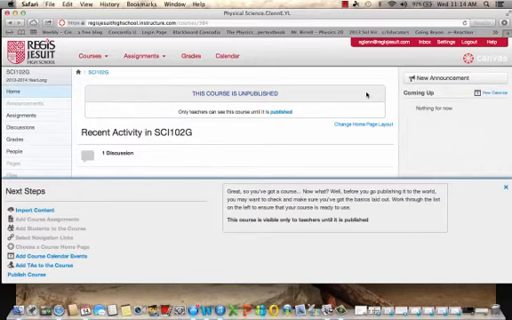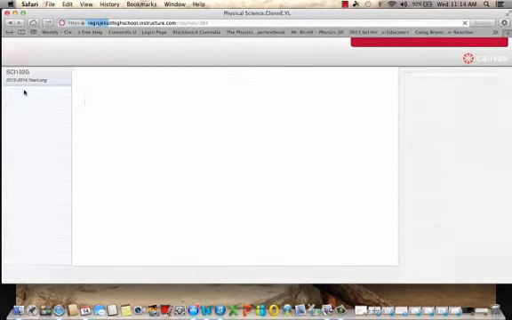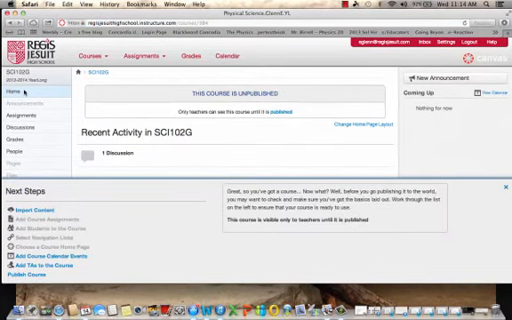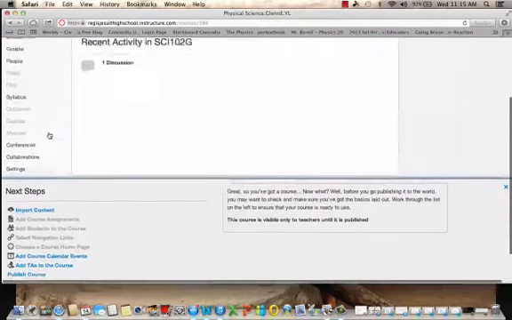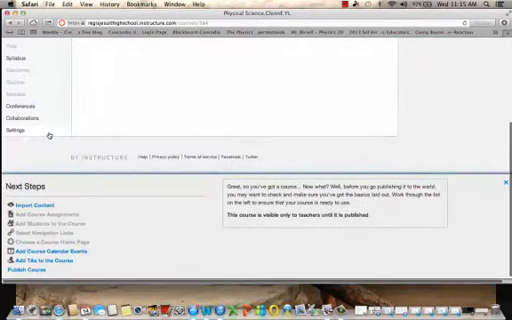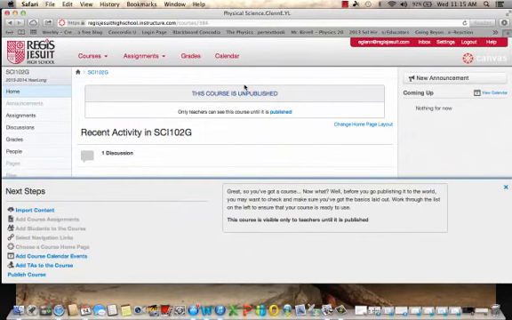This isn't differentiated via red day versus white day. It's for everyone. Now, if at any time I want to get back to this home course page, I'll simply click on the home button right here, and this will take me back to this page. Now, I'm going to walk you through the links that are on the left-hand column here, all of these options, and some general ideas about what they can do.